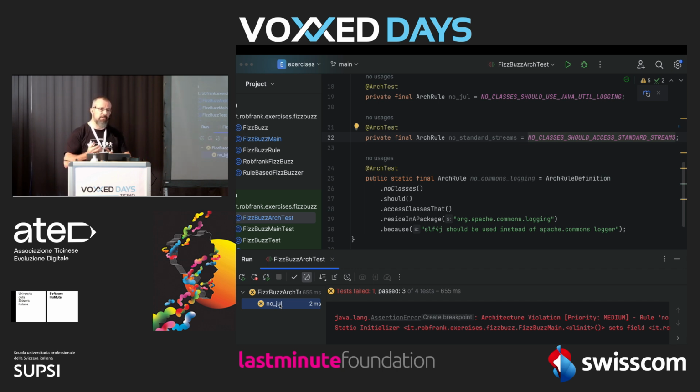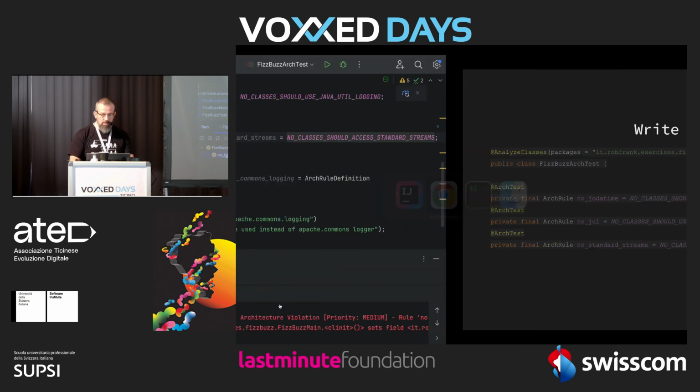And moreover, the fact that you can write rules that also check your architecture can reduce the time of a code review, because when you review the code on GitHub, it's not so easy to understand what's happening in the code structure, but if you have a test that fails, it's far easier. Okay, so we wrote the test, the test was failing. So you can keep the code compliant.